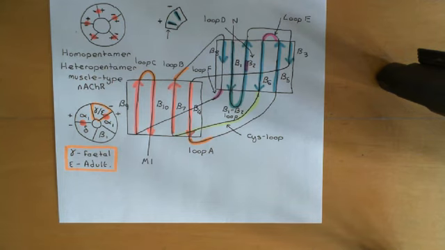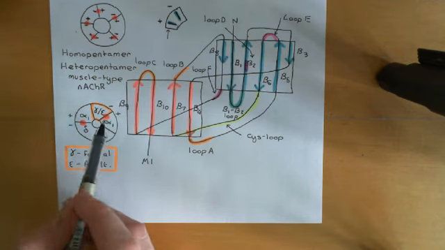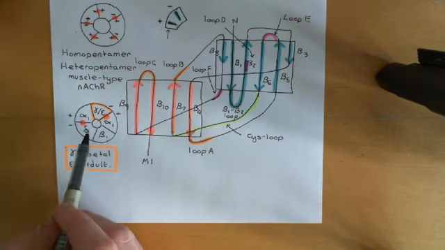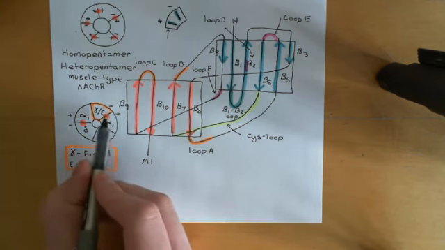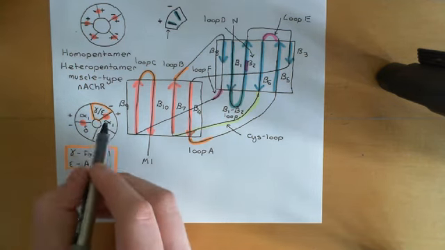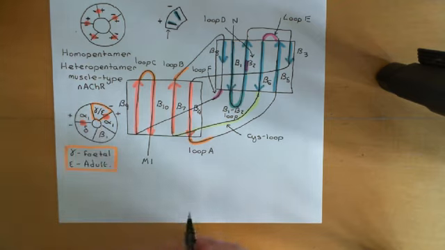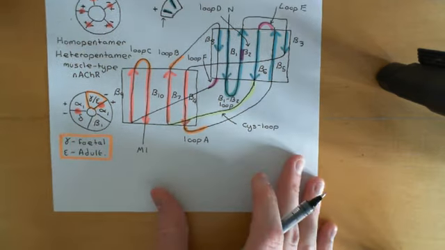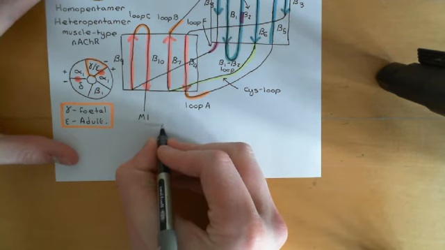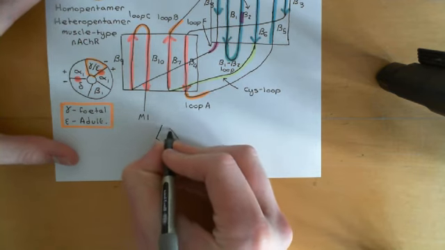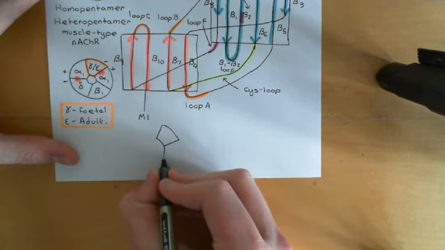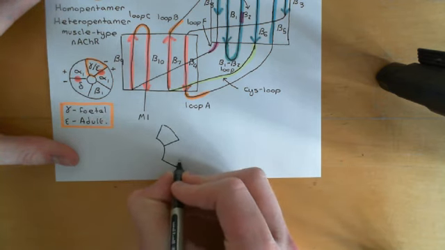Okay, so basically, in these binding pockets here, and we'll use this muscle-type nicotinic acetylcholine receptor as an example, but there are many other types of nicotinic acetylcholine receptor, as we'll see later. So basically, in this binding pocket here, we have loop A, B, and C being contributed to by the alpha-1 subunit, and I think I'll just put this down here. Okay, so I'm going to draw out those two subunits again. So here is the gamma and epsilon subunit here, and here is the alpha-1 subunit here.